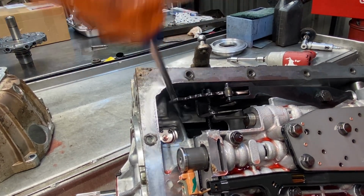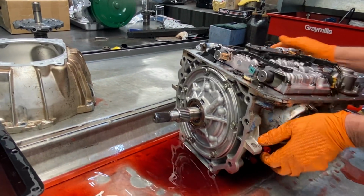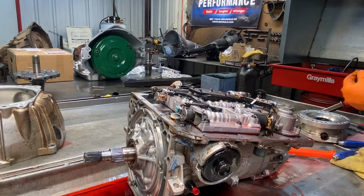So like I said, when they don't have fourth but they have second, a lot of times it's in the band adjustment, something like that. Something's wrong with the band.